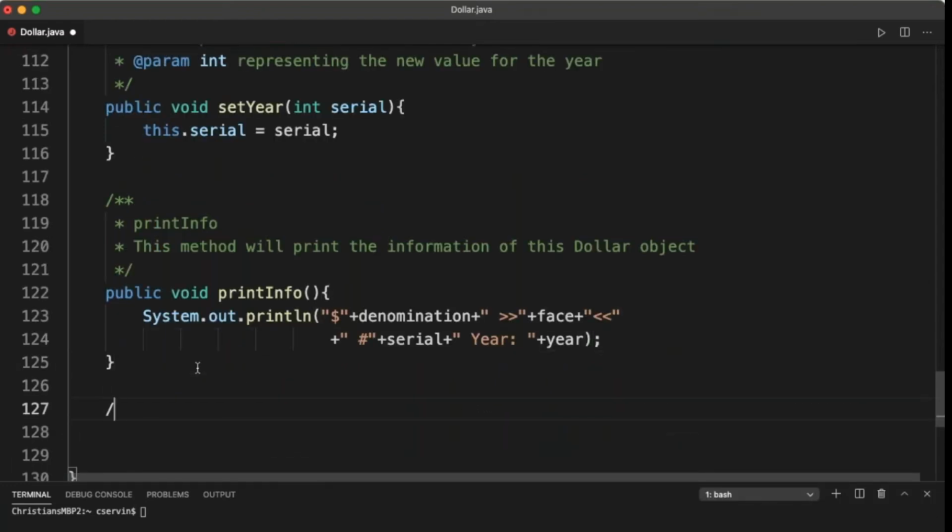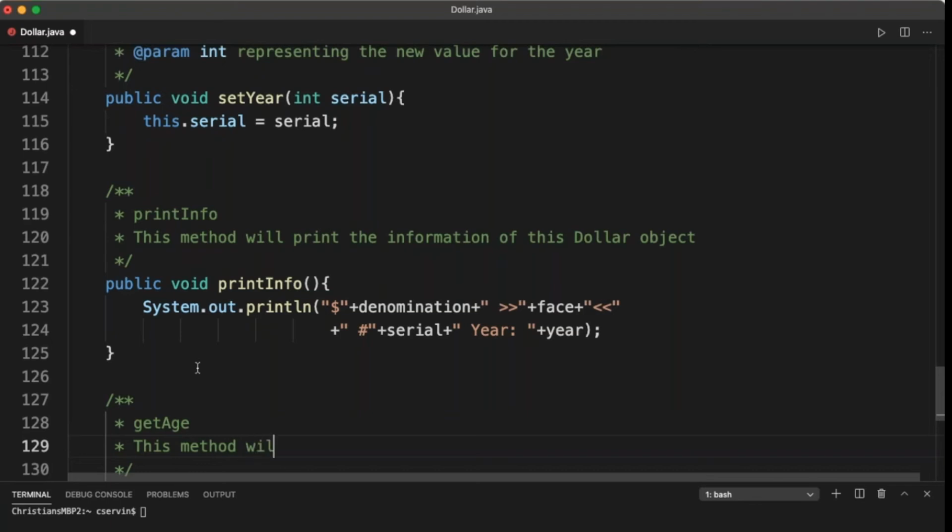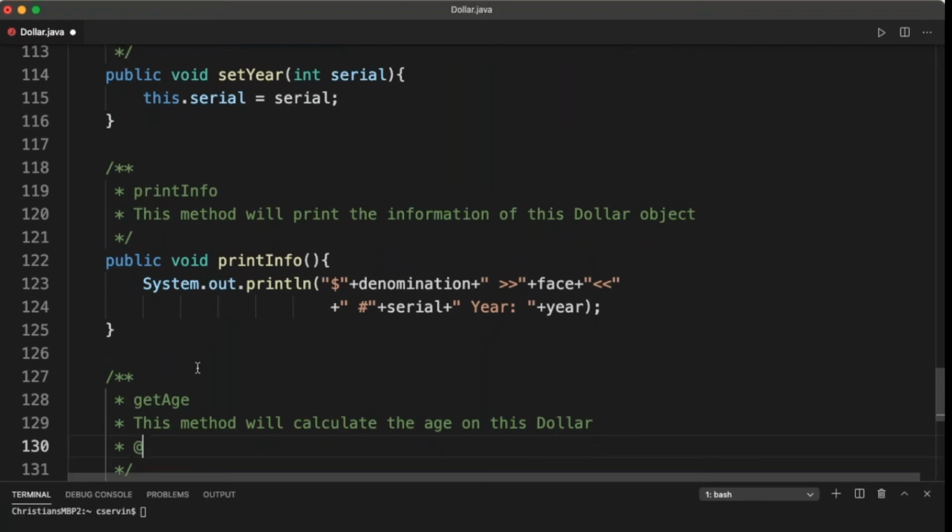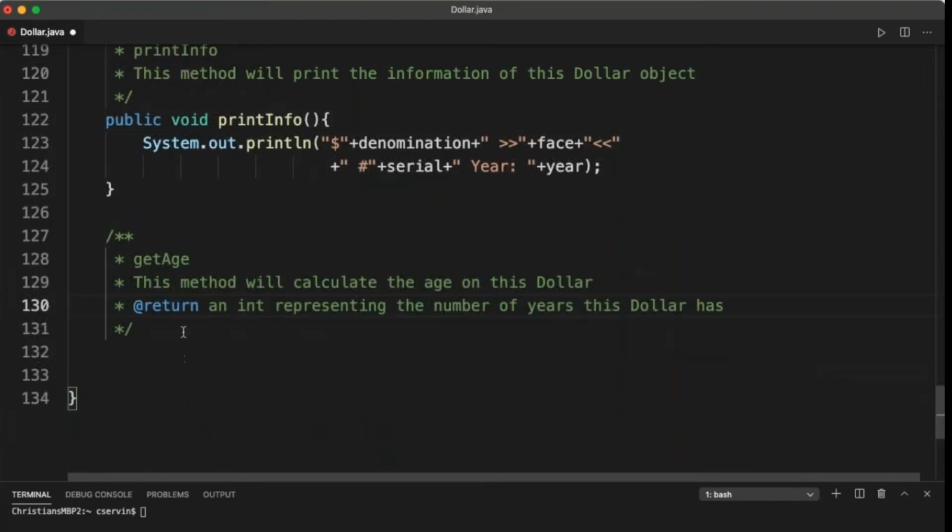We also have another method that we would like to generate, and this is called getAge. This method will calculate the age of this dollar. It will not take any parameter, but it will return an integer representing the number of years this dollar has. It's a public method. Integer is the return type. getAge is the name.